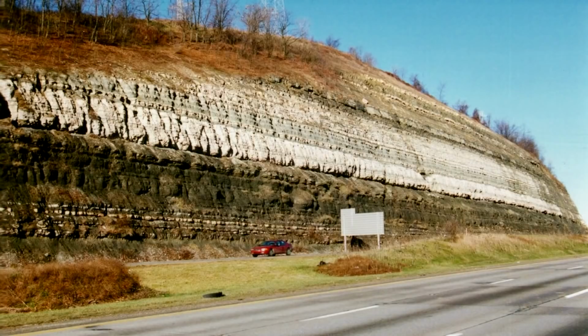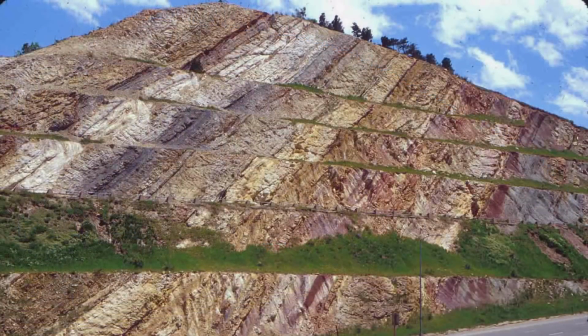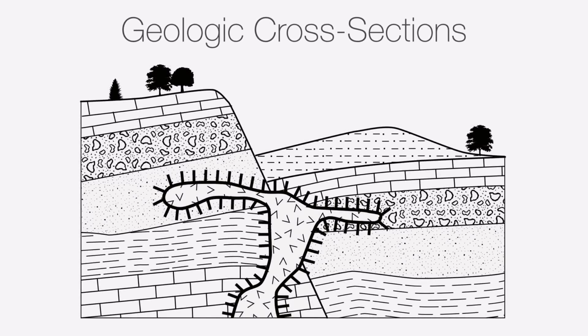And based on what the evidence is, you can get an idea of what the geologic history of the area was like. So we're going to be taking a look at a lot of these sorts of outcrops, escarpments, cliffs, and exposed bedrock to figure out what the history of the Earth has included. Generally, though, we're not going to look at actual photographs. We're going to look at cross-sections, geologic cross-sections, or diagrams like this one here. This is a diagram representing an outcrop of rock. And so we see a bunch of layers of sedimentary rock, and we see an igneous intrusion, and we see a fault, and some weathering, and all sorts of stuff.